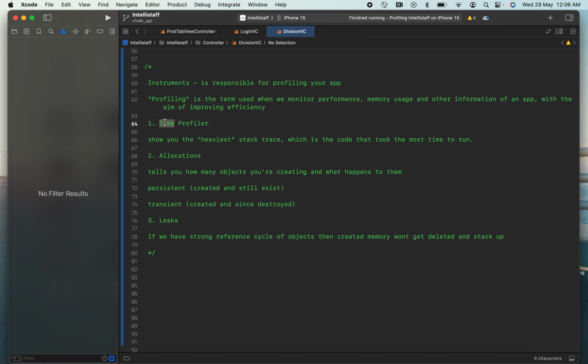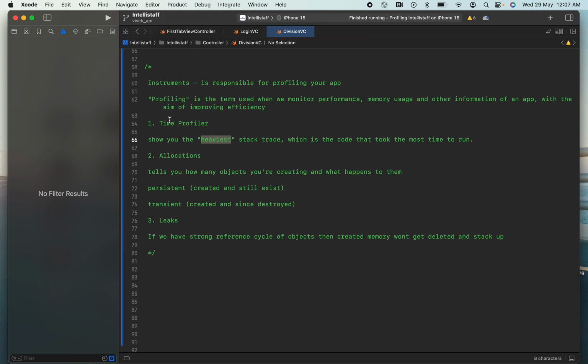First, the time profiler. When we run the time profiler over our application, it will show us which is the heaviest stack that took most of the time to run. So we can identify in which places our application is taking more time, focus on that area, and make changes in order to run our application faster.